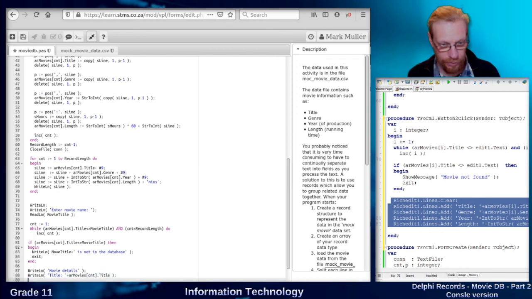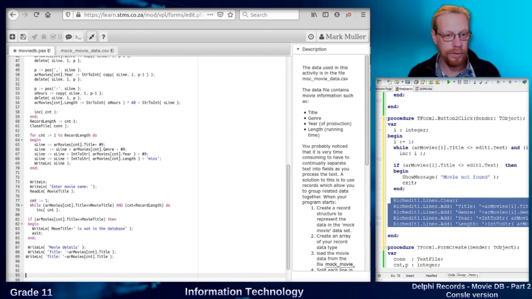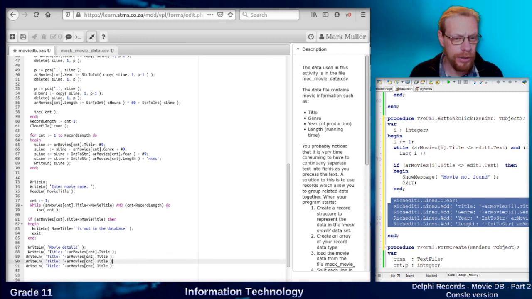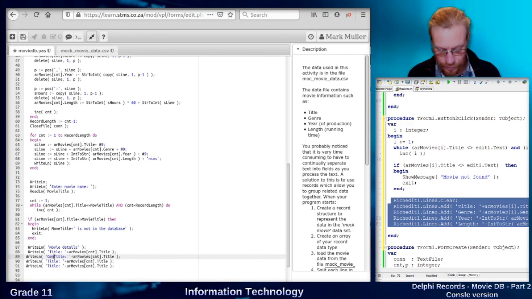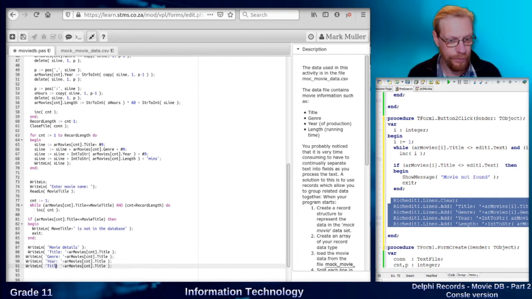And the same thing for, move it up so you can see, same thing for the other two options, genre, year, and length.